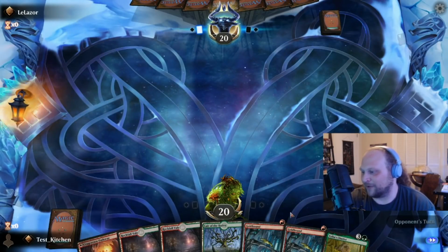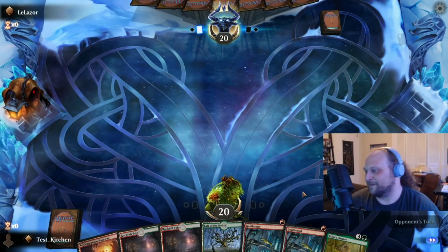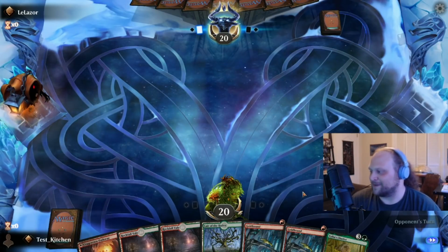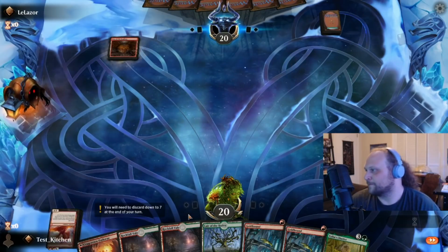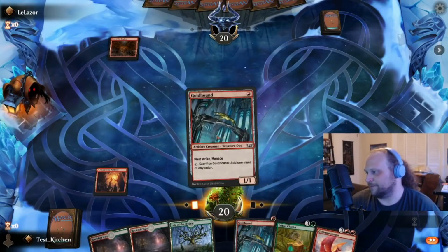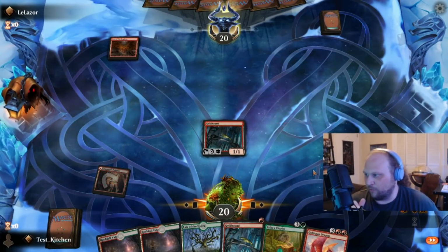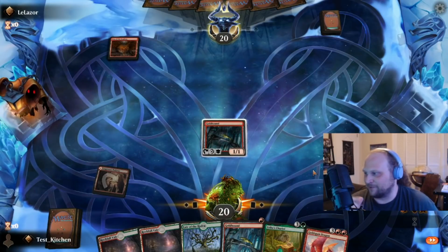I don't love 4-landers with 2 1-drops in a deck that's got a bunch of expensive drops in it, but I guess in a way it's better than having a bunch of expensive drops in our opener, right? Den of the Bugbear, turn 1 for opponent. Let's start down Goldhound. Goldie on. See if it gets killed.